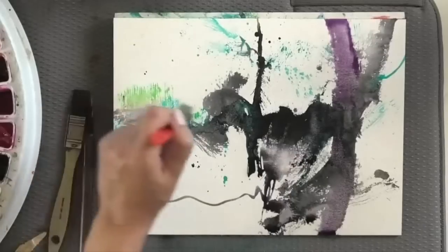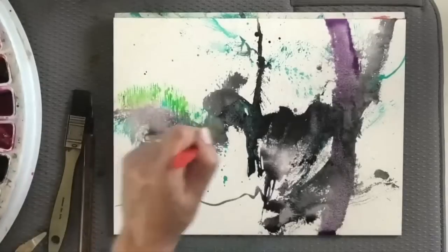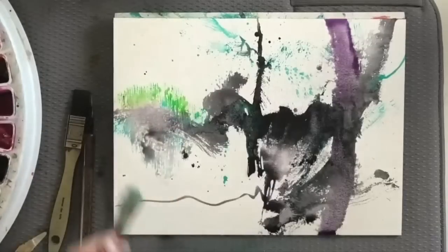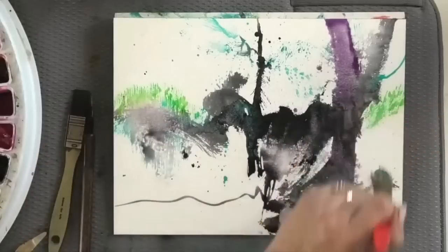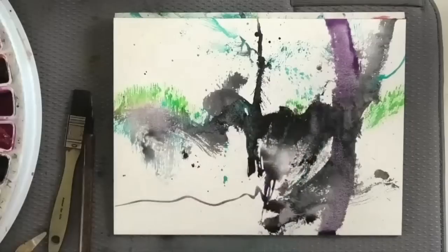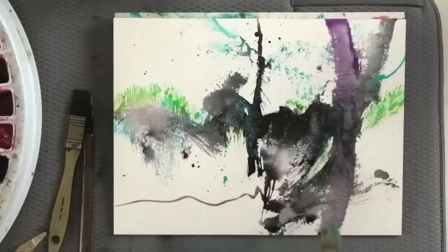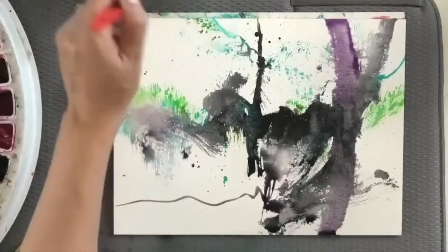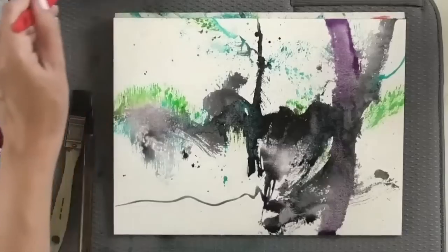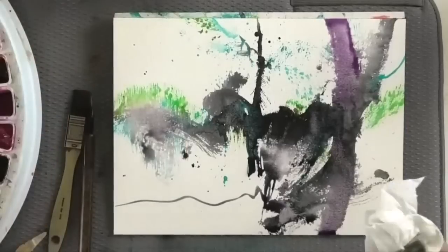I'm going to put some maybe grasses. I don't know why there would be grasses this high up when this is the middle of a tree, but it could be trees. Let's put some more over here. And it's giving yourself permission to be a little weird in your paintings, which I think is usually where my best paintings are made, is when I stopped worrying about what people were going to think and I just did what maybe felt good to me in the moment.